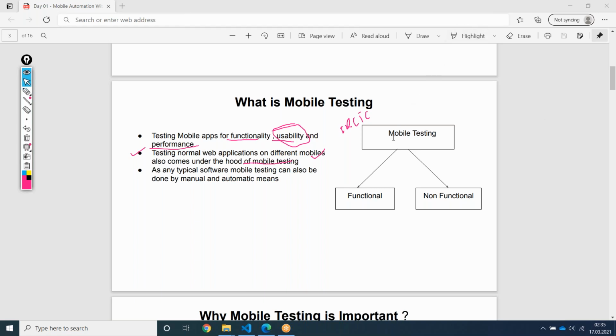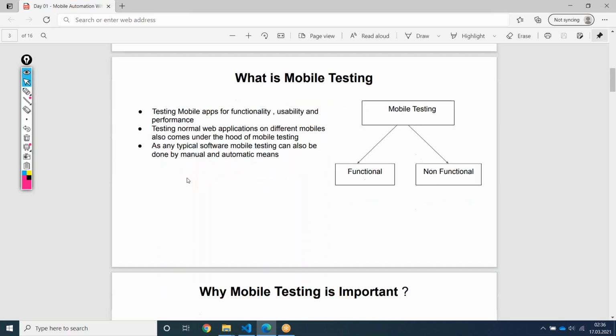Usability testing is more or less testing the mobile app from a usability point of view. Usability means user friendliness: how user friendly the mobile app is, and whether the layouts and designs are user friendly or not. Sometimes when we navigate to an app, we are attracted by the UI, and we want to spend some time with the app, navigating the different buttons and doing different things. That aspect is known as usability testing.